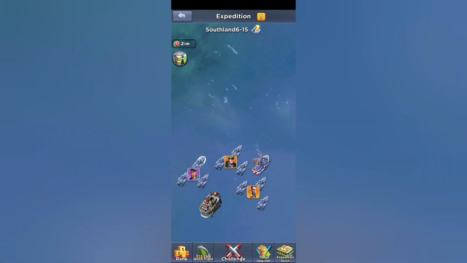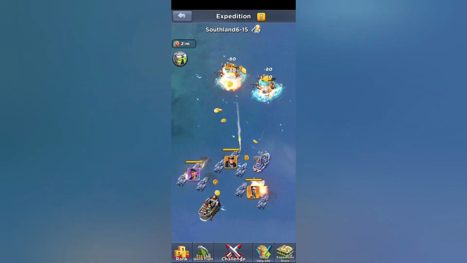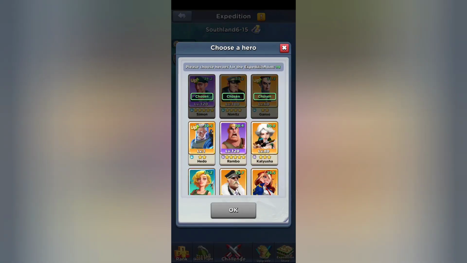So on this screen, you can pick 3 heroes, and they have heroes of the week. Let's see if I can get to it right here. Recommended heroes this week, and they give you a CP. The target CP of this level is 80, and my current CP is 98. When you click this, you'll see at the top right of each little hero's icon, Simon is 34.2, and then Nimitz, however you want to say his name, not sure, 33.2 and 31.